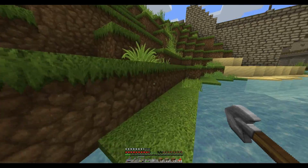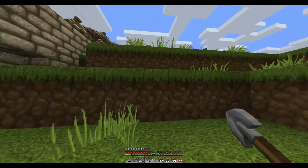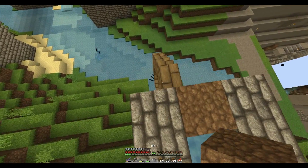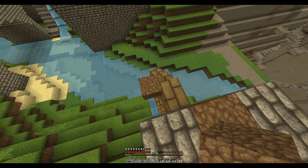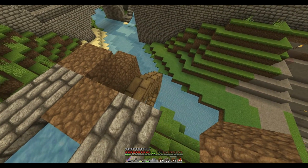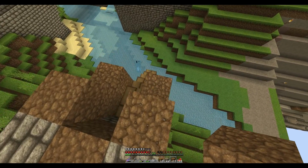Now what we're going to have to do in order to get the water to flow directly down the wheels, we're going to have to control how that water will flow. And that can generally be done by just simply building up some edging along the side here. It'll force the water to flow only in a specific path.